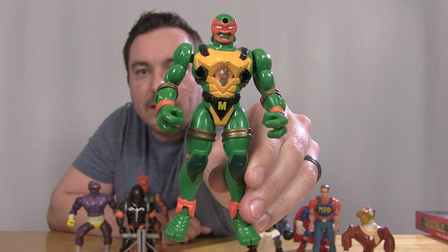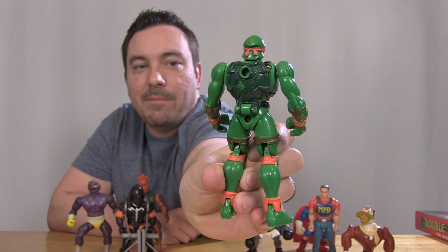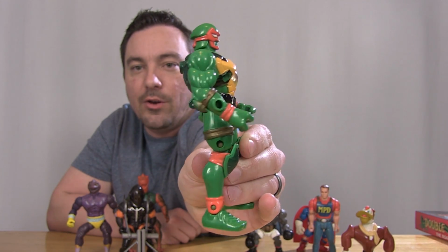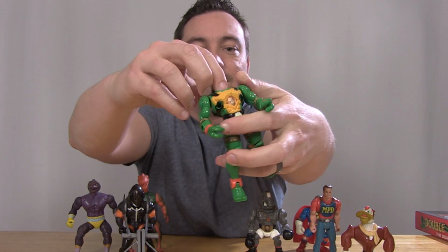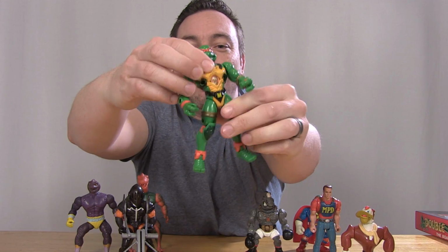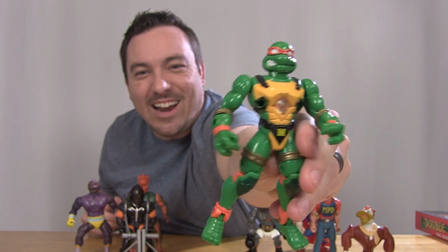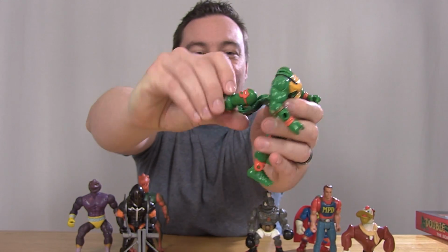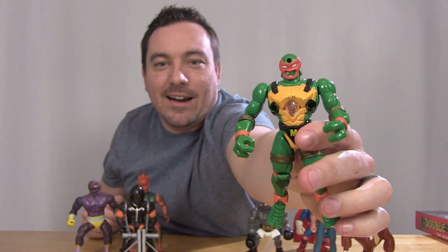He's got this weird clear gem thing on his chest. And you can see the small turtle shell type thing on the back. He's got all these places where it looks like you could plug in accessories. And this is the thing that's really crazy. Look at that. He's got this Power Ranger head morphing feature, basically, where he's got a standard looking turtle head. Isn't that crazy? It just folds down, it flips around, and then it brings that up right there. It's amazing.